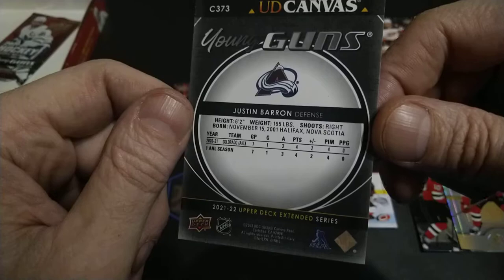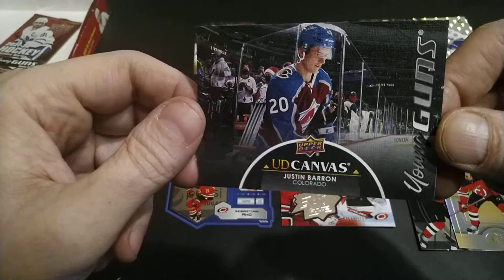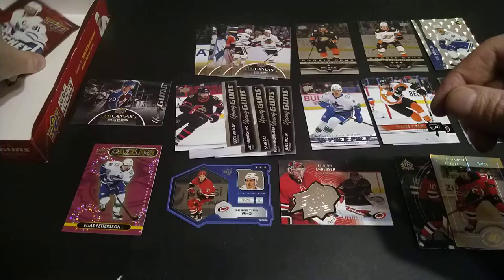Scored sort of 4 points in 7 games in the AHL. Well, I don't know. I can't say I remember in the playoffs, but perhaps I just wasn't paying that close attention because I was following another team. Yeah, right on. Definitely good card. Probably the best one in the box.